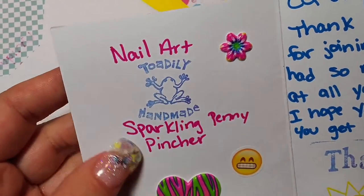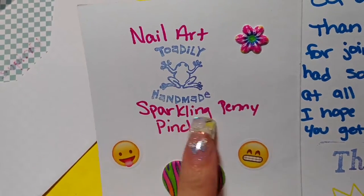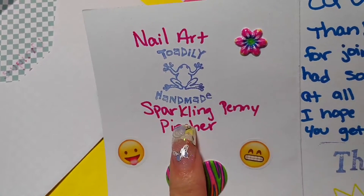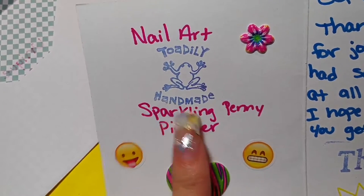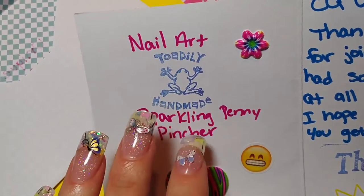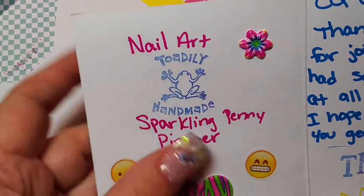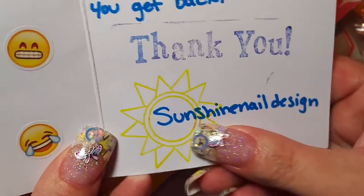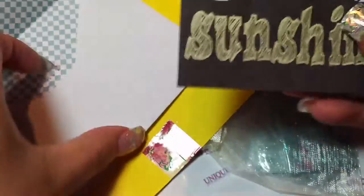And nail art is totally handmade by Sparkling Penny Pincher. And that's another young lady that you guys need to check out as well. She makes beautiful mixes, I believe. Correct me if I'm wrong. I feel like I'm out of the loop these days. But I believe she has a store. So if you guys are interested in her mixes or whatnot, she does handmade nail art, which I've seen. Susan King sent me some, and they are the cutest little things. So Sparkling Penny Pincher is another one to go check out. But this swap was hosted by Sunshine Nail Designs. So let's see what we got back.